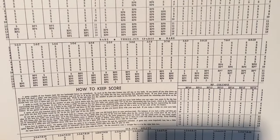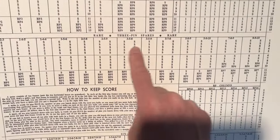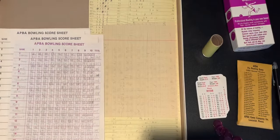Scoring instructions just wedged in there. It's a layout. It's a layout challenge to be sure, and I think they did a pretty darn great job. Rare 2-pin spares. Okay, rare 3-pin spares. So you get one of those funky little outcomes, but you're a pro, you know, if you're an Earl Anthony.